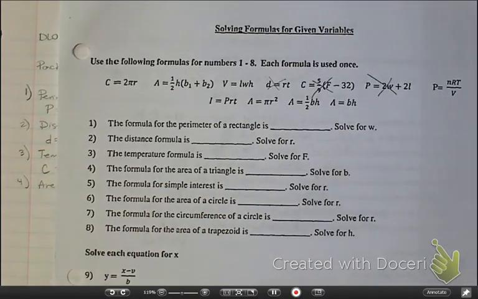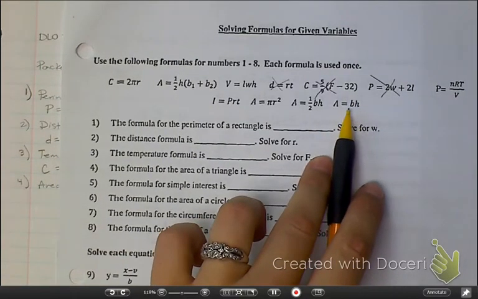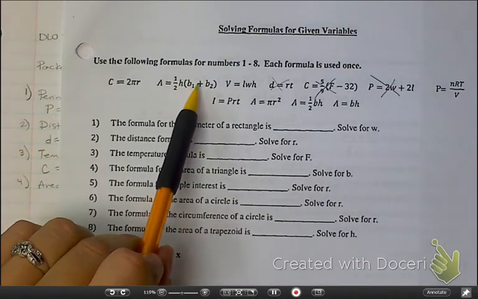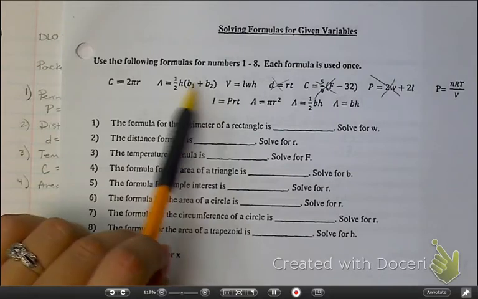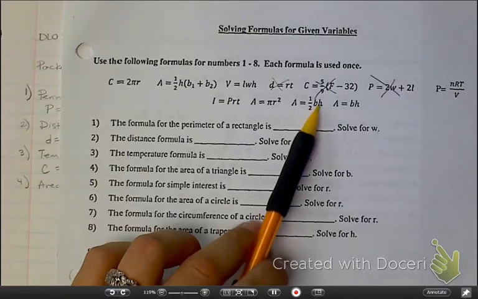triangle. You might remember back to your earlier math days, because we have learned this before in a math class, that base times height sounds more like the area of a rectangle or a square. This one up here has a height and a base 1 plus base 2. Well, a triangle only has one base, so it couldn't be that one. There are no two bases. So it must be this one, 1/2 base times height.